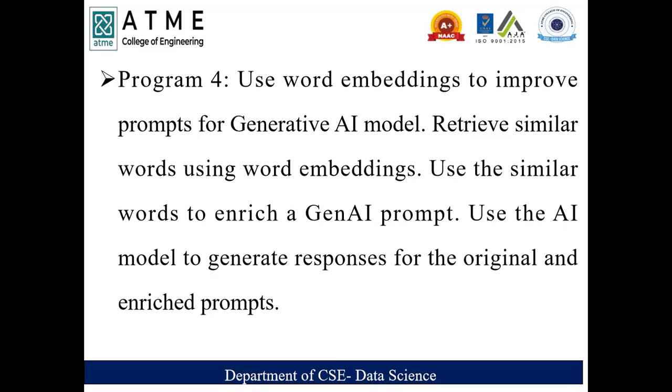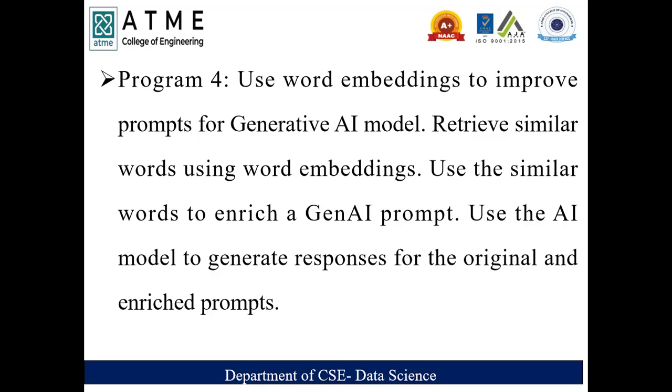So here mainly what we are going to do is use the word embeddings, that is the vector representation or the numerical representation of any of the words, and then improve the prompts. So what do you mean by a prompt? Prompt means the input which you give to any of the models so that it gives you the result. That is what we call a prompt.